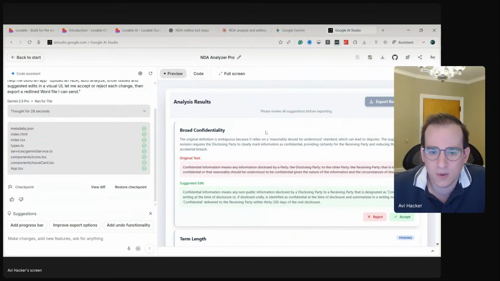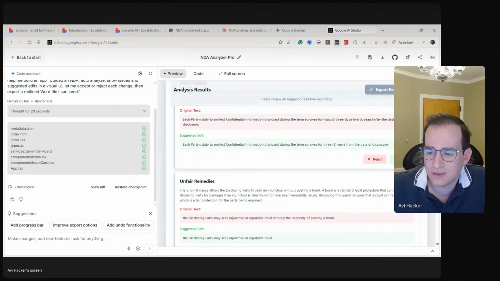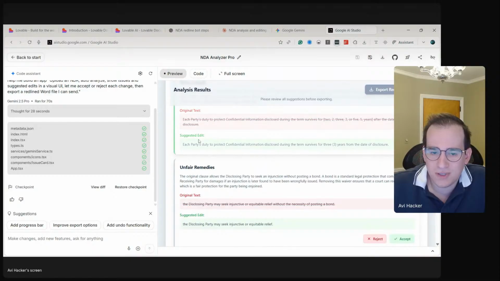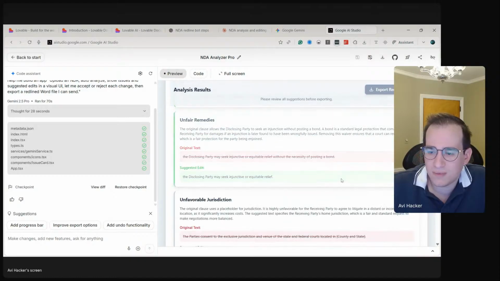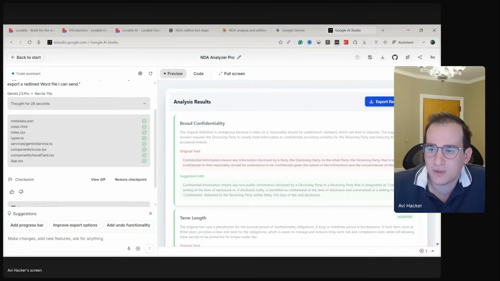Okay, let's go here. This one also looks pretty good. Google is creating really good products. Let's go accept. Accept. Suggested edit. Accept. Accept. Accept. Let's go export redline.